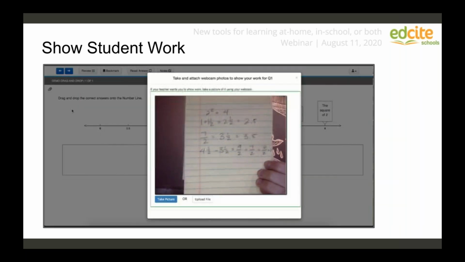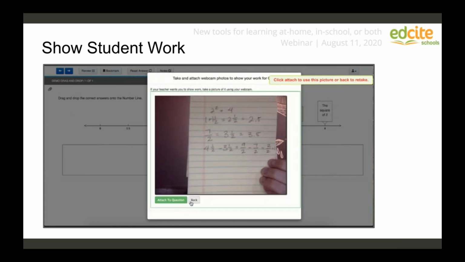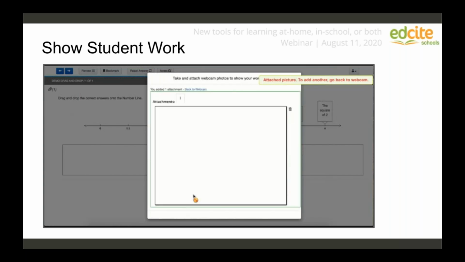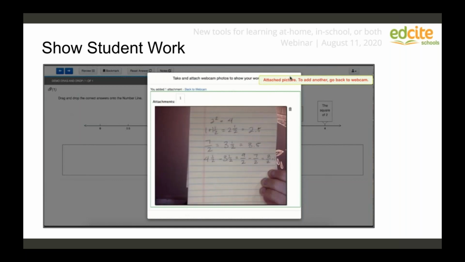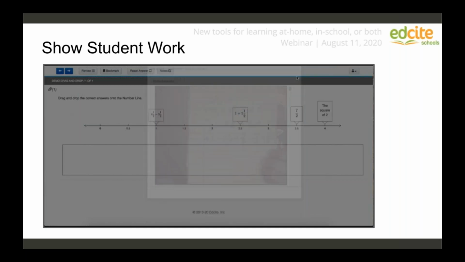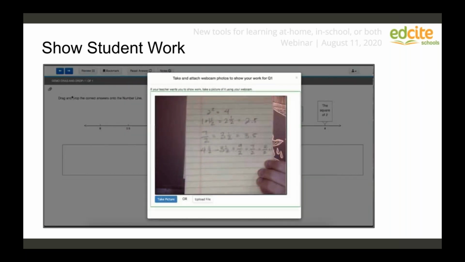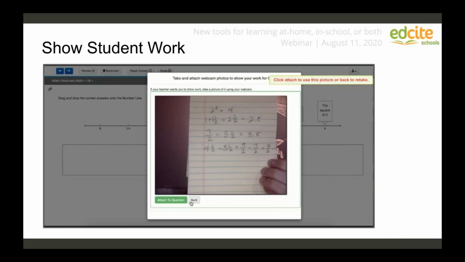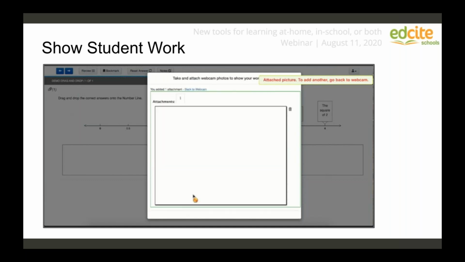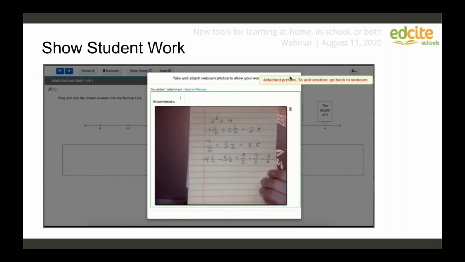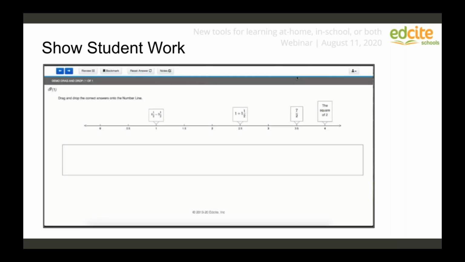So you could have students draw out their graphic organizer or their outline and attach a picture of that before typing in their full answer. There's plenty of ways that teams could use this question feature, which is why it's not exclusively on math questions or exclusively on essay questions. It is on any question interface that a student is looking at.